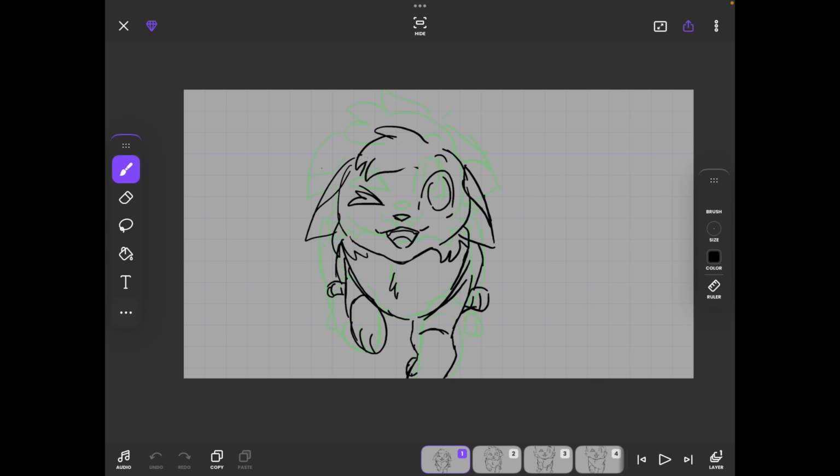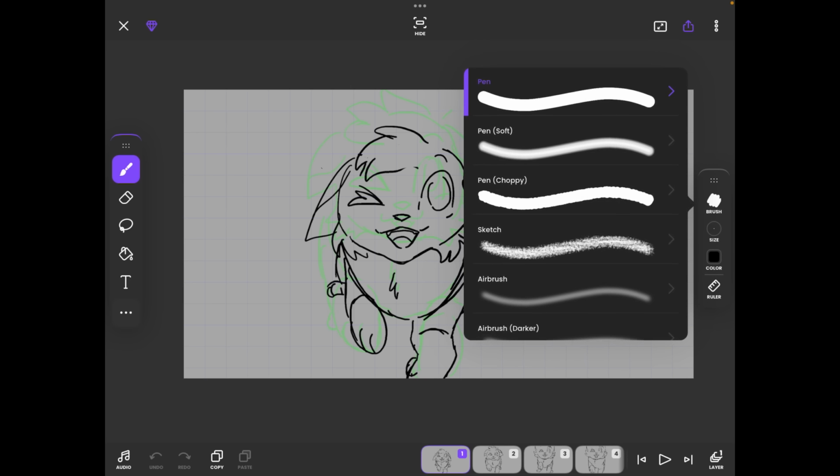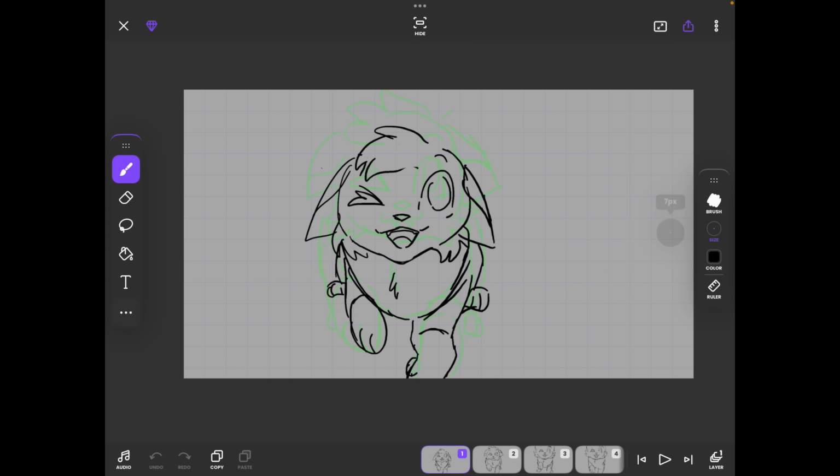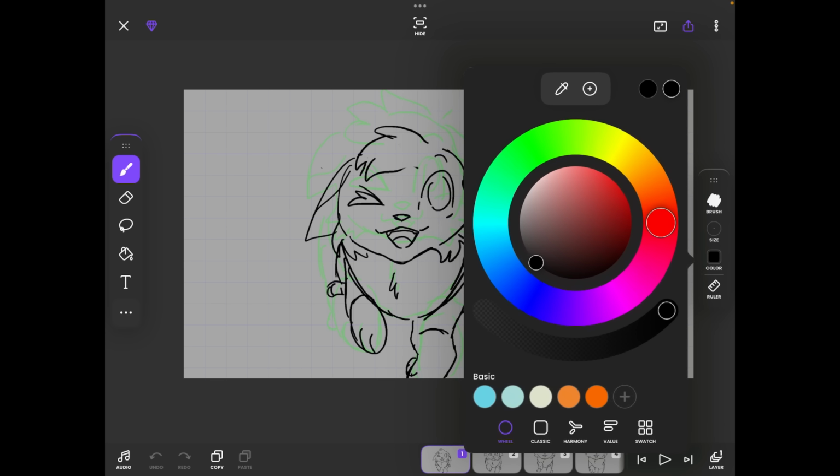Here we have the brushes. We have the kind of brush we can choose. There's a lot of them, as you can see here. We have the size, which is a little finicky to adjust. But basically, you grab the instrument and then you can adjust the size by scrolling onto the screen. I do not recommend choosing sizes that are too big for this because it's going to be harder to adjust later. Of course, you can choose the color.